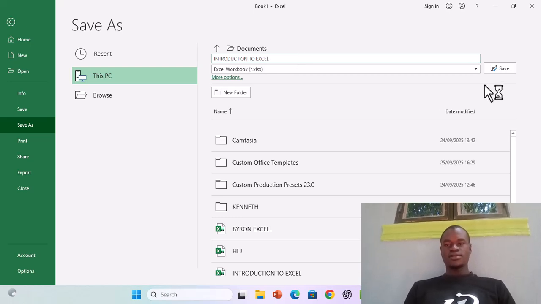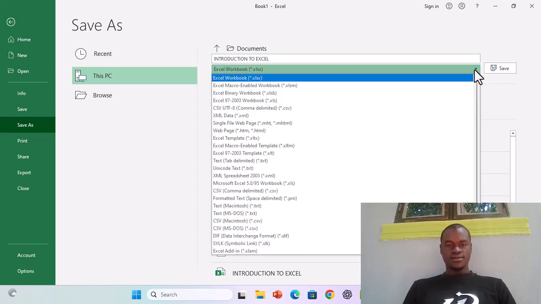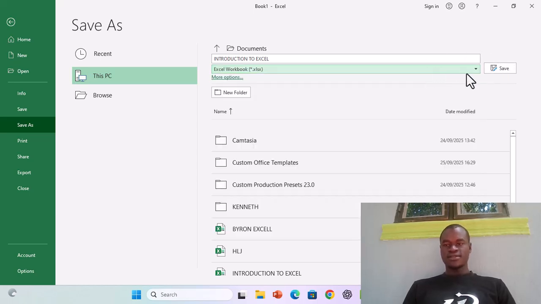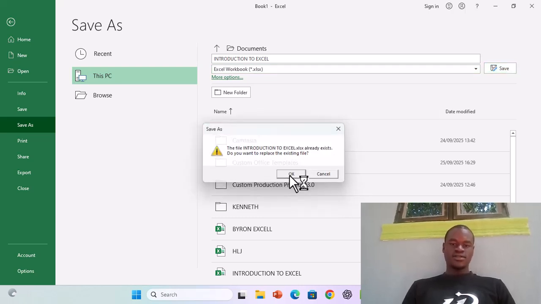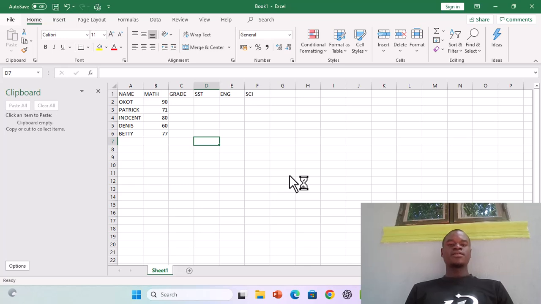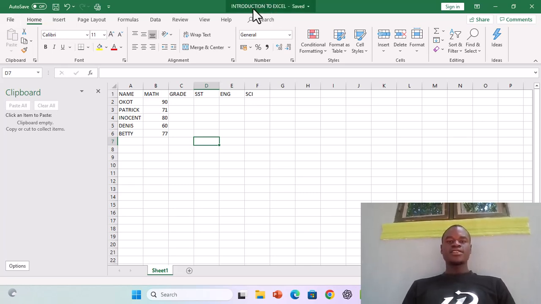So then you come to Save As, come to Save. And okay, meaning you have already saved your work. See, and here it says Introduction to Excel saved.